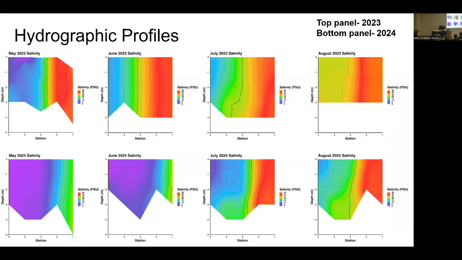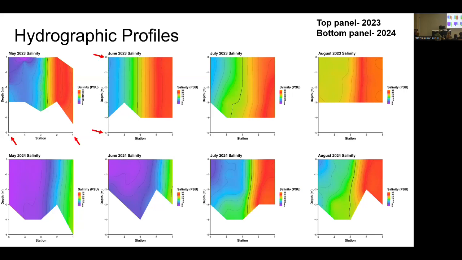So what do we see in terms of salinity? At station 1, typically in 2023, you would see very typical for the bay, between 20 and 30 salinity, most coastal influence at 1 and 2. And then moving forward, you see that transition into being more of a mix. So station 5, typically values are between 10 and 15. And that holds true for most of these months, with the exception of August 2023, when the heat was at its hottest. And salinities, for the most part, even up at station 5, were in the 15 to 20 range, which is relatively atypical. And then you see surface as well to the bottom.